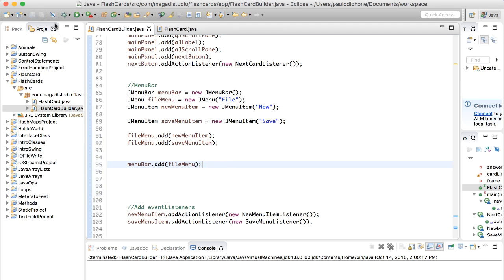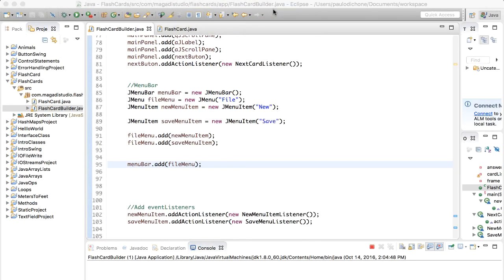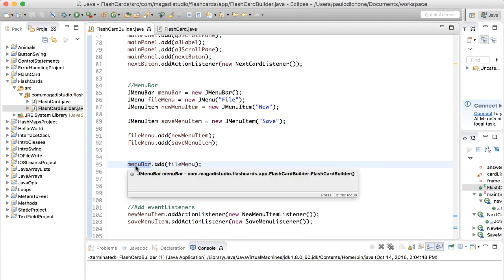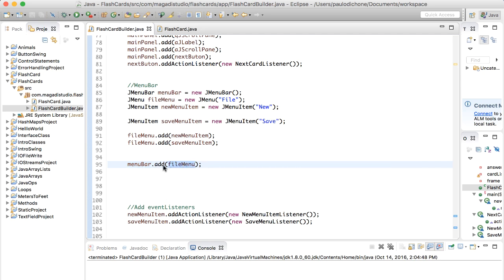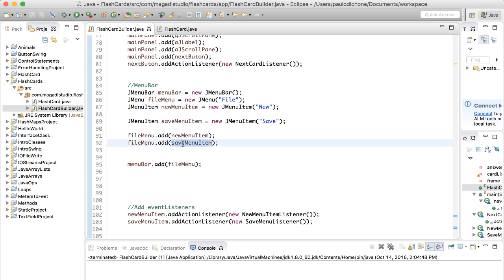So we save this now. If we run, nothing. I know. Okay, so what is the problem now? We added everything, and yes, we did add the file menu to the menu bar, and it's all good. However, remember, we still have our frame, which is the parent canvas per se. We haven't added the menu bar, which has the file menu, which has the new menu item and save item. That's why it's not showing. It's saying, well, it's created, but I have no idea where it's supposed to be in the canvas, in our main frame.